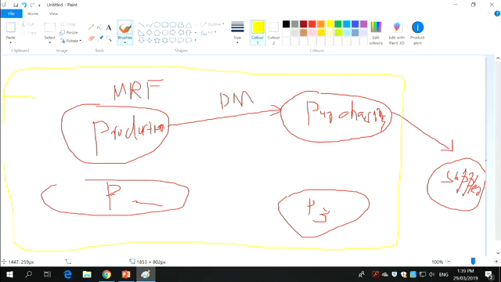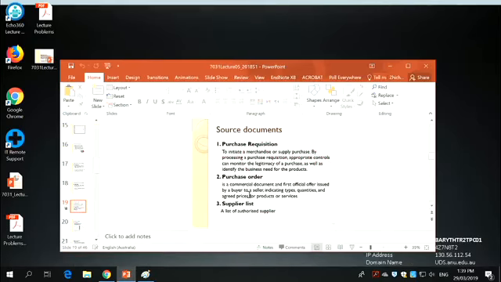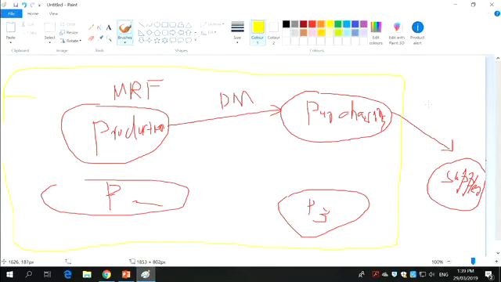But I think there's another one here. The purchase order. So purchase order, in comparison. Do you have a guess where the purchase order should appear? It should be here, right? So the purchase order is a document connecting the company with outsiders, especially the suppliers, right? So these are the differences. The material purchase requisition form is an internal document within the company, but a purchase order is a document connecting insiders and outsiders. So that's the difference.